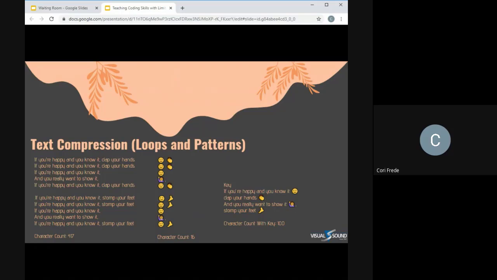And this is something students are actually pretty good at because when they write text messages and they write on Twitter, they're used to already having to kind of shrink what they're saying. But when we talk about text compression in terms of loops and patterns, and in terms of computer science, we are talking about how a file that could be like a 500-page book, how they can make that file small enough to send through an email. And that's using compression.